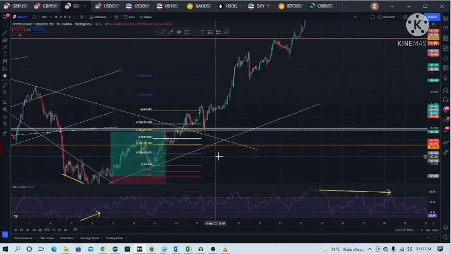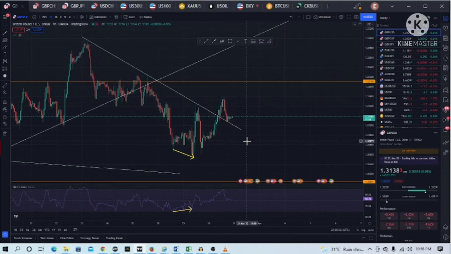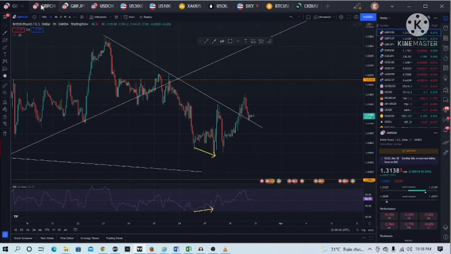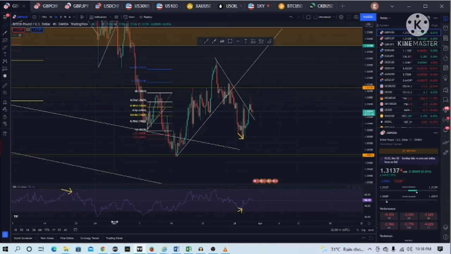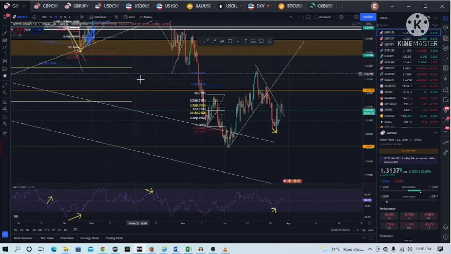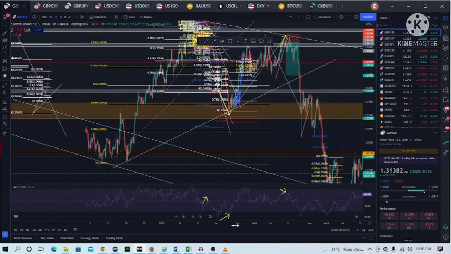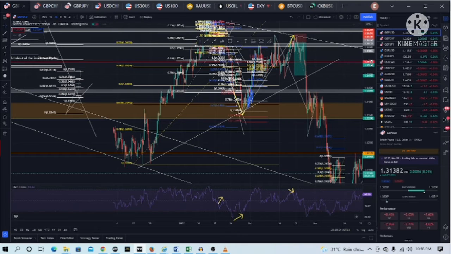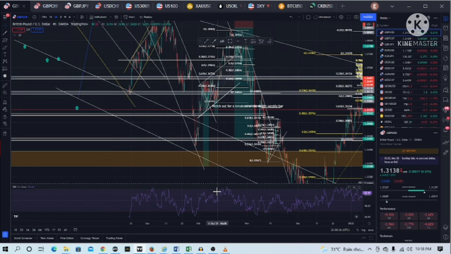Now let's go back to the trade I'm calling out on GBPUSD. So this is GBPUSD right now. Let me go into the 4-hour. My chart looks very messy, so guys, forgive me for that. That's because I use a lot of Fibonacci. By the way, just for you to have an overview of the market and see where we are, because in the market you have to know where you are and know where we're going.